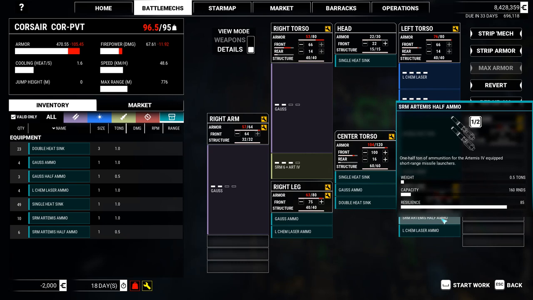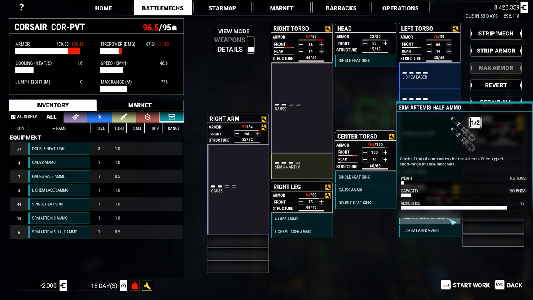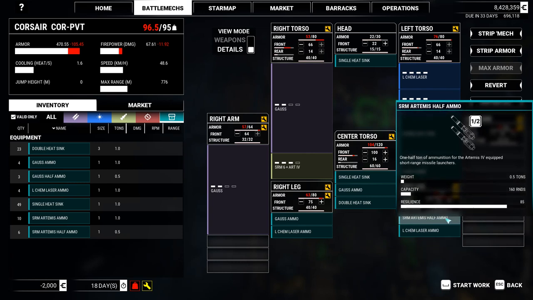What's 6 into 160? 6 into 150 is... Actually, I don't know if 6 goes into 150. It's less than 30 rounds. That's 27 rounds or something like that. 20-something shots. That's okay, I guess.